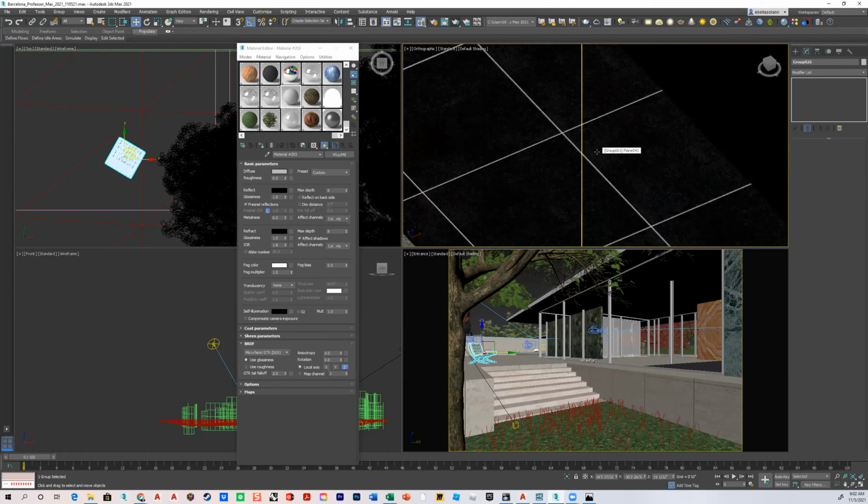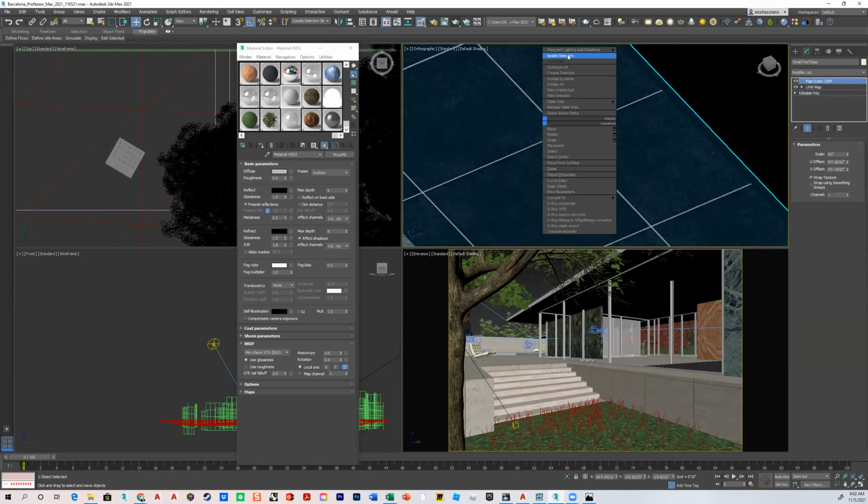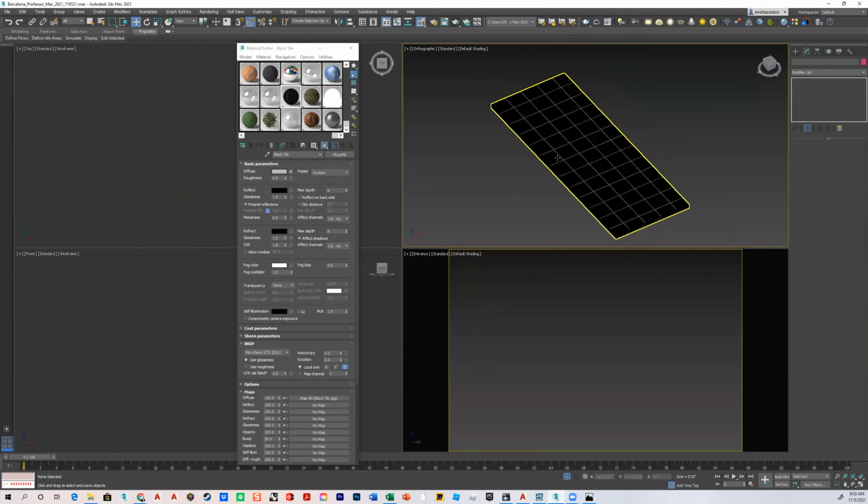Nothing has changed. If I want to ever go back and edit this tile, make it bigger or maybe smaller, all you do is select the tile. So we can do isolate. And in any of these areas, just use the eyedropper tool, select it, and it's going to bring back the tile to any of those areas. And you can again make it bigger or smaller, or even change the material. Does that answer the question? Yeah. Okay.